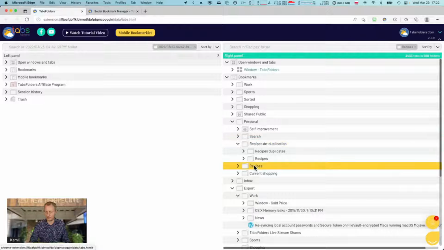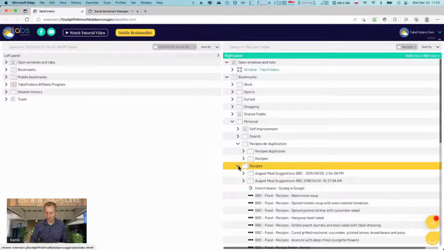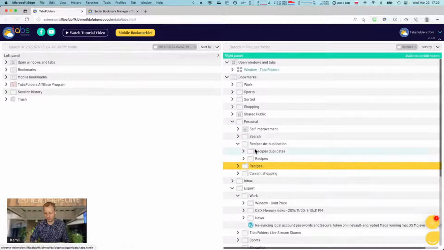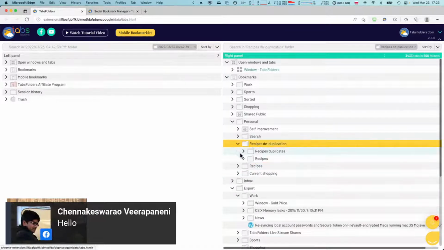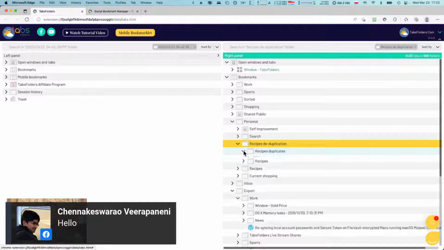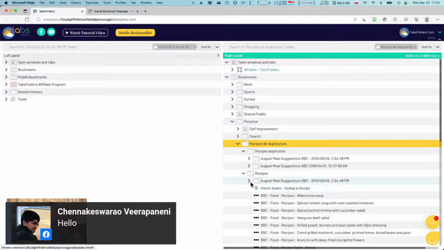So you still have your original recipes folder that's not touched, so that you don't lose anything with this. If TabsFolders were to create deduplicates, and you didn't want that, you still have your original folder just in case. But now in the deduplication folder, you have the duplicates and the original recipes.